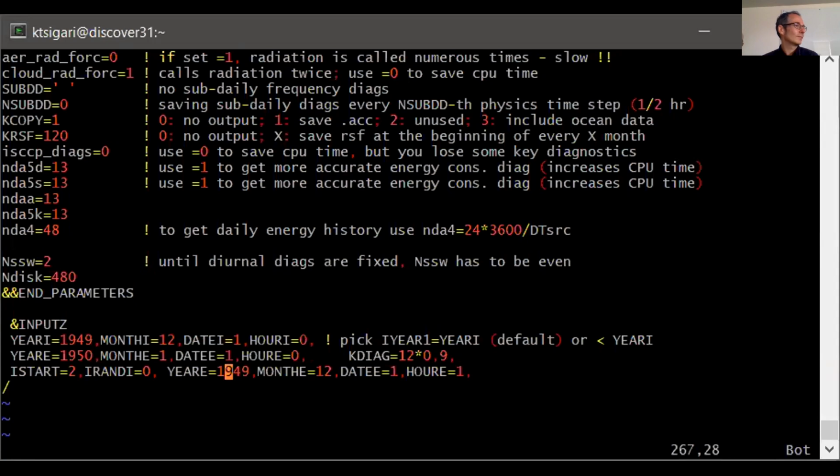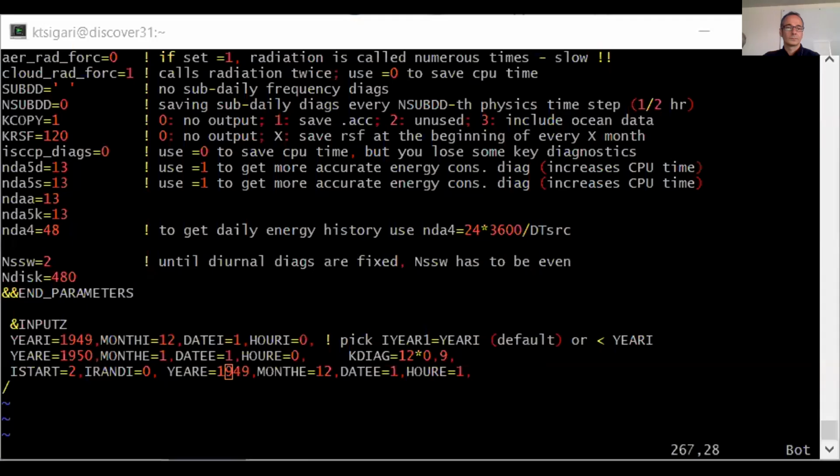It's just more convenient. It was set like that because usually when you debug the model, the first time step is important, because if the model is doing something completely stupid, you can see it immediately. Usually after the first time step, we print partial diagnostics, which we'll probably discuss later. If you significantly change the model, you may want to look at the output right after the first hour to see if it's meaningful and not waste your computer time. That's why we always stop after the first hour.